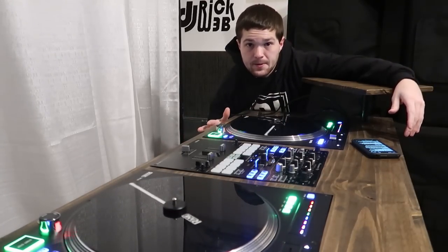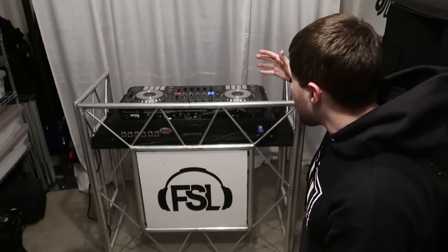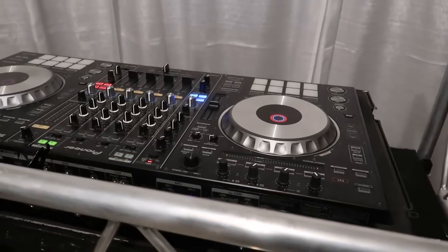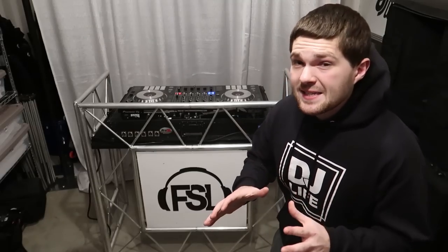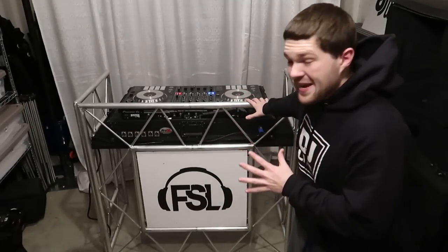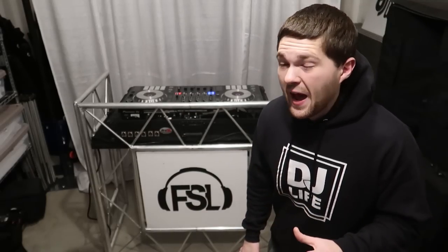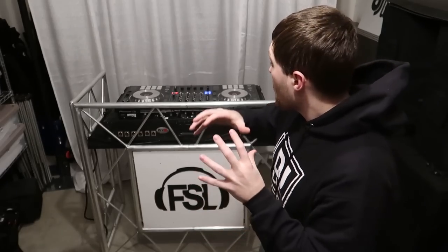And lastly, if you wanted to build this yourself like I did, you better be pretty good at woodworking and have all the tools. All of those reasons are why I still have this setup right here with my AVJ Event Table 2, my custom sign, and my custom-built SD case that's pre-wired to some degree. But let's be honest — the looks of this just do not compare to my new custom booth at all. But I think I found the perfect solution.